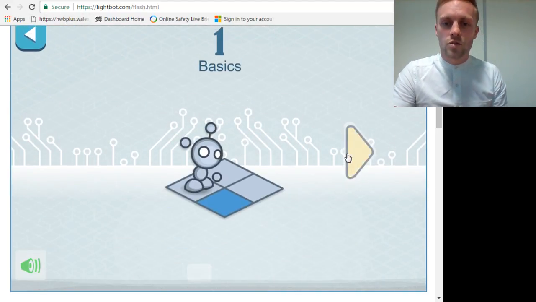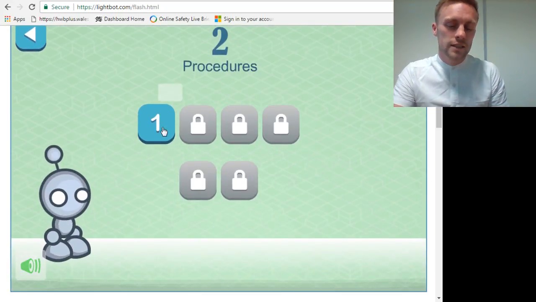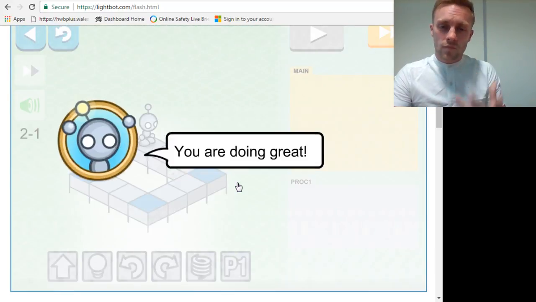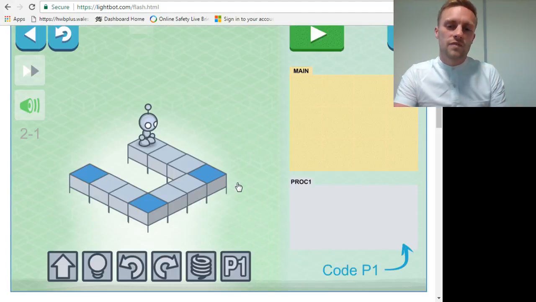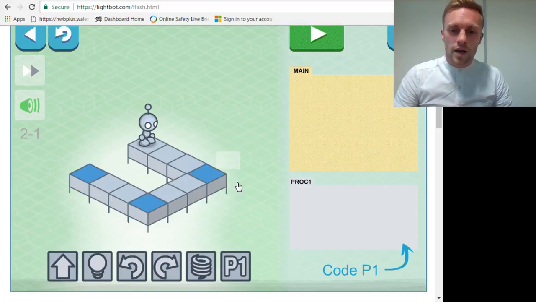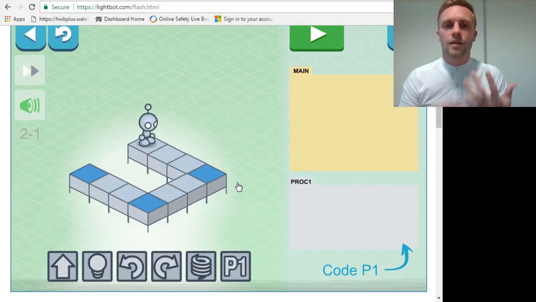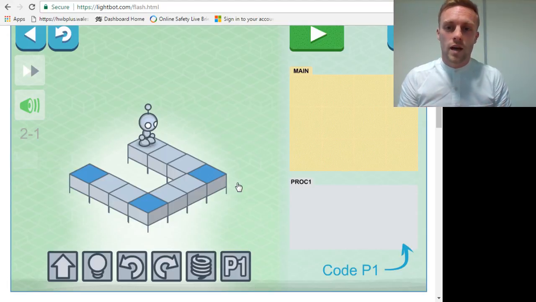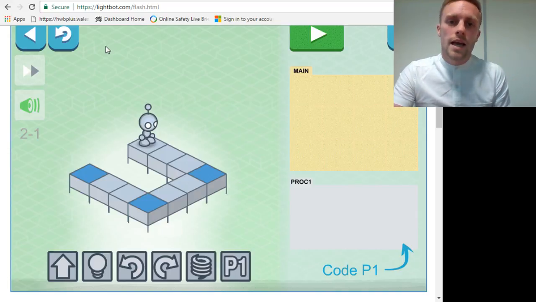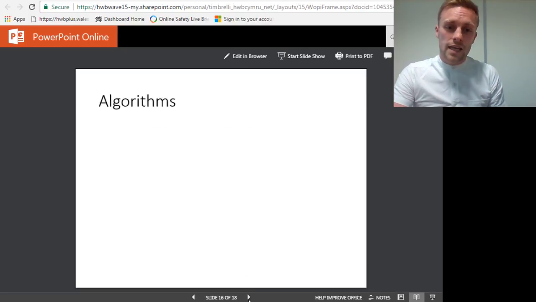So what you can do is go into more complex procedures, and this is really where it starts to turn into coding. But all of those qualities and skills that I developed in the computational thinking are coming in here, because I've got to plan it out, I've got to debug if it doesn't work, and I should be using that language actually through it. Now, Lightbot is more suitable for Key Stage 2. It does get quite complex, and so this is a really good one to really stretch, particularly when you get to the higher levels, your top ability. So that's some way there.